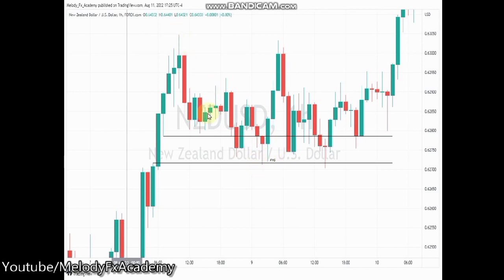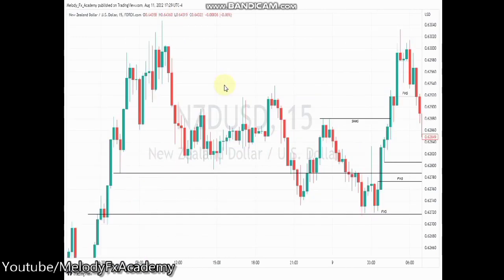Okay, so that's why I said there are two types of setups that form. This will be your first opportunity to get in. You can look for shorts up here, down into this point of interest. Then you look for your longs up. Now once we have this expansion, the next thing you do is go down to your 15-minute time frame or your 5-minute time frame. But the 15-minute time frame is the go-to from the 1-hour time frame. We are doing a top-down analysis.